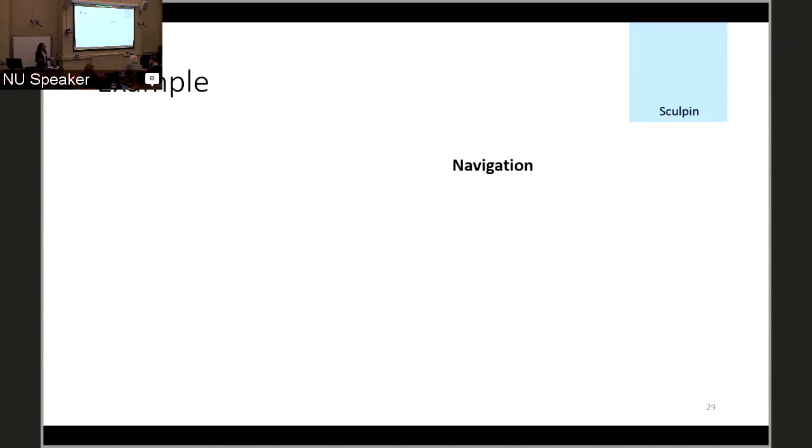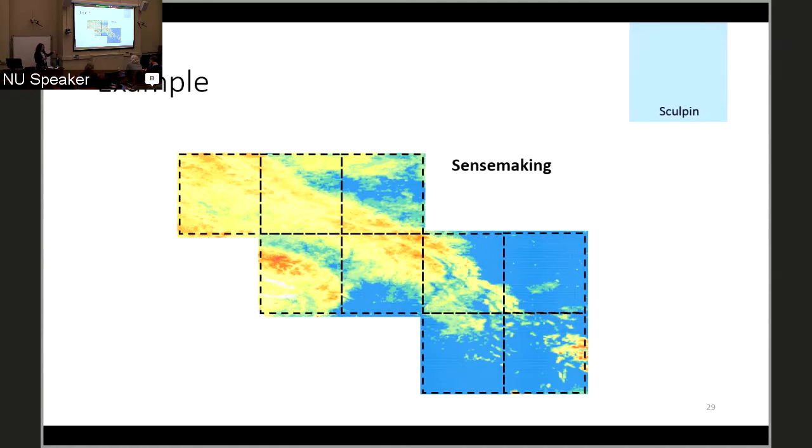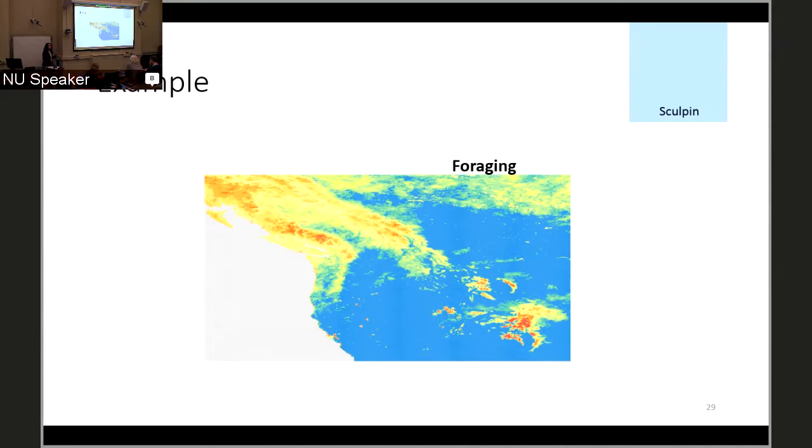Then we switch to the navigation phase, where we're zooming in towards that region. Once we reach an appropriate zoom level where we want to explore, we switch to the sense-making phase, where we're at a finer grained zoom level, exploring this mountain region. These boxes represent the tiles that we request along the way. Then once we've thoroughly investigated this area, we return to the navigation phase, where we're zooming out so that we can go back to a coarse grained zoom level in the foraging phase to identify a new region of interest to explore, such as this cluster of red pixels in the bottom right-hand corner.